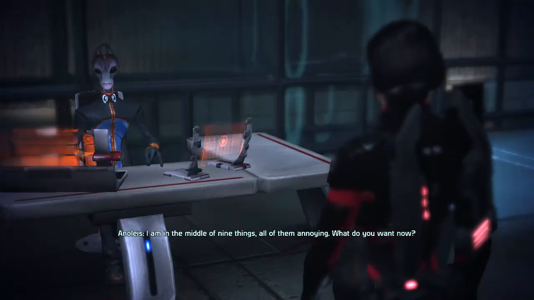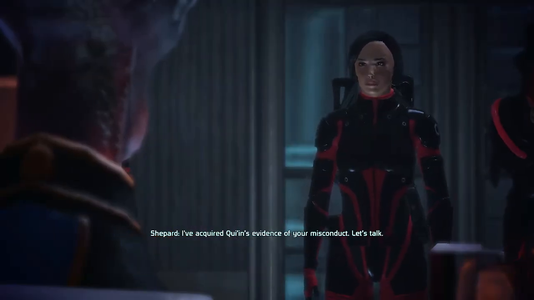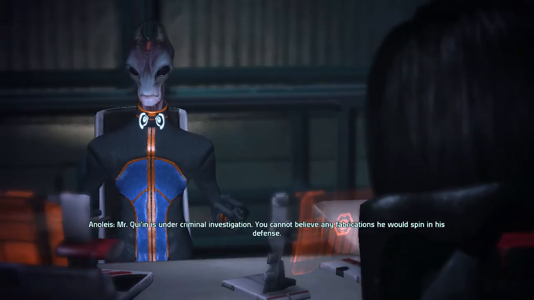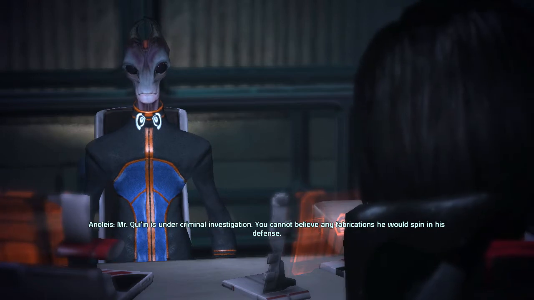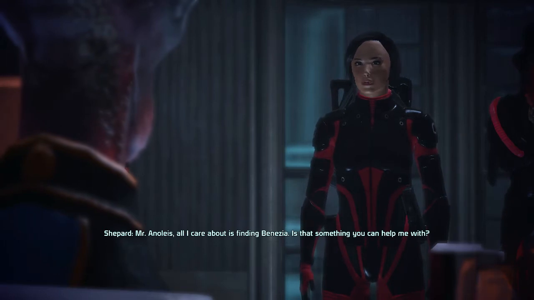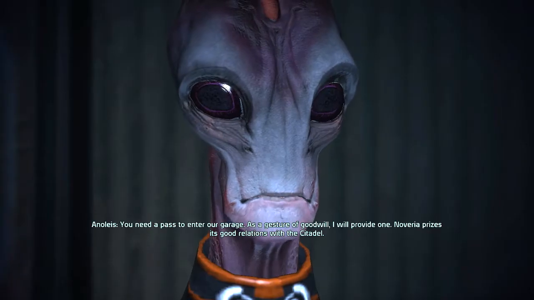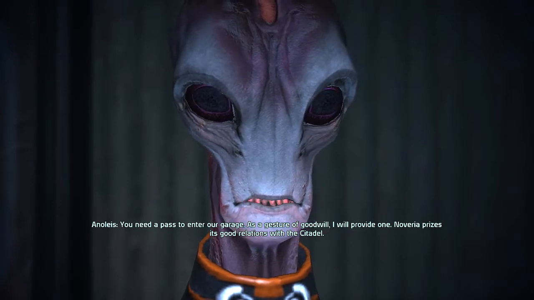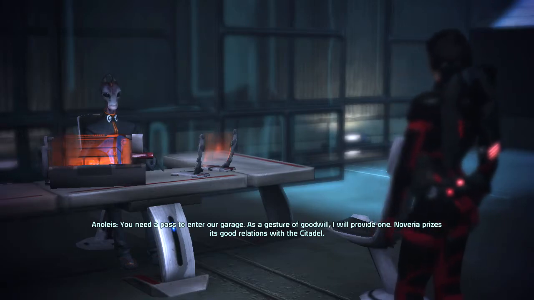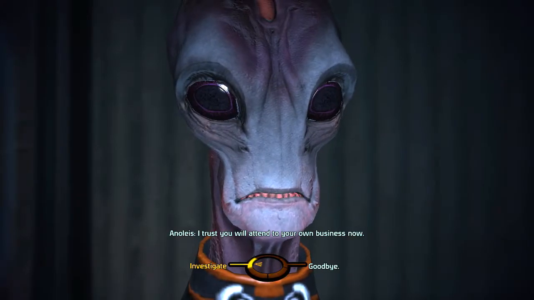I am in the middle of nine things, all of them annoying. What do you want now? I've acquired Qui'in's evidence of your misconduct. Let's talk. Mr. Qui'in is under criminal investigation. You cannot believe any fabrications he would spin in his defense. Mr. Anoleis, all I care about is finding Venezia. Is that something you can help me with? You need a pass to enter our garage. As a gesture of goodwill, I will provide one. Noveria prizes its good relations with the Citadel. We could have saved time by beating them into cooperation. I trust you will attend to your own business now.